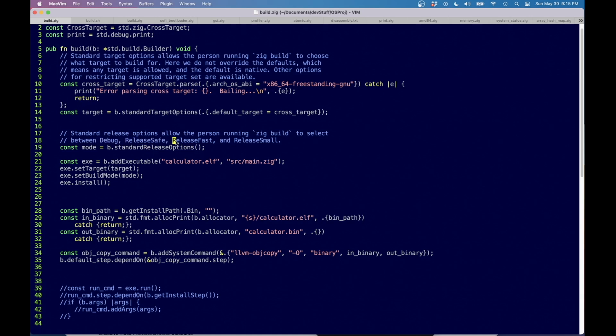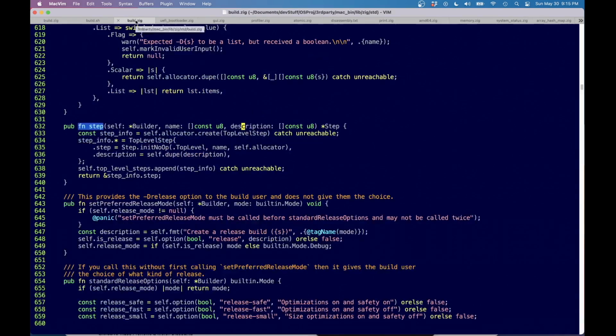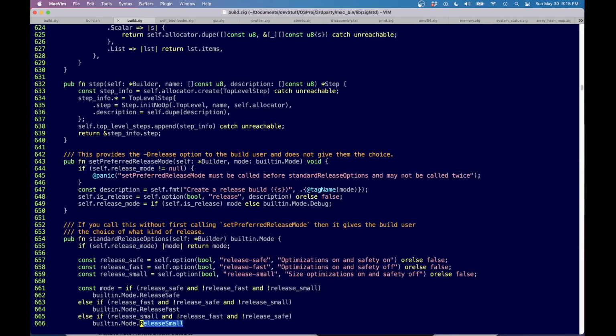Standard release allows the person running zig build to select between debug, release safe, release fast, and release small. In fact, can we look for this? Release small option. Yeah, release safe.